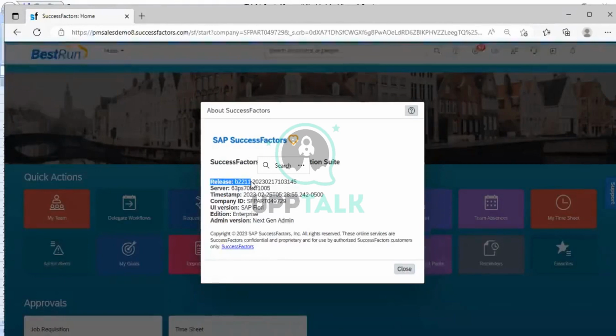So in these new releases, whatever changes, additions or deletions are coming, because this product is developed by SAP, those changes are the standard ones. They work on the standard product and come up with the changes, and those changes will be updated in the application for all the customers.